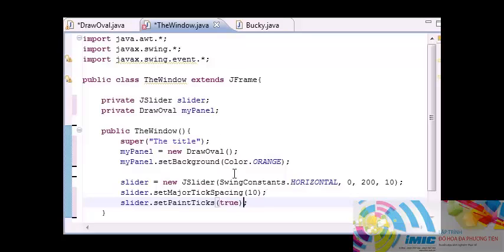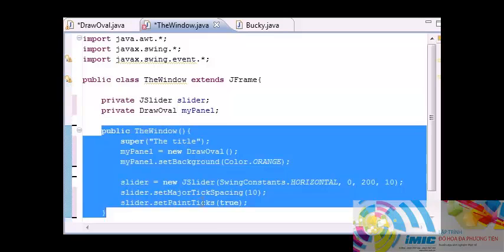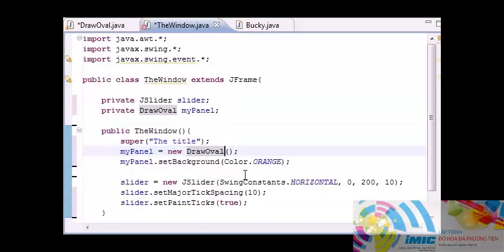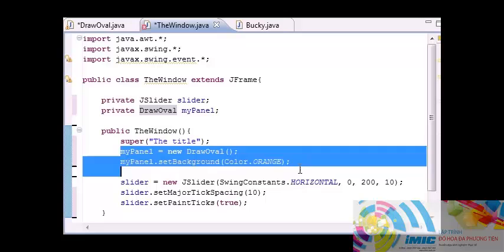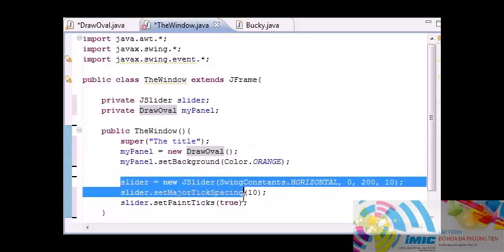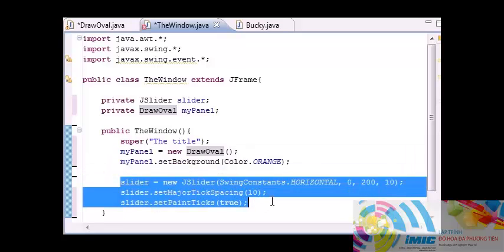But that's all the time we have for this tutorial. Again, real quick overview. Let me check my time real quick. Alright. What we did is we made a slider. We made a panel from our other class that we made. And for the window constructor, which we aren't done building yet, in the next tutorial we're going to be finishing building this. And also, well, you'll see in the next tutorial, we made a title. We changed our background to orange, and we also finished building our slider and put some cool tick marks on it. So that's all the time I have for this tutorial.